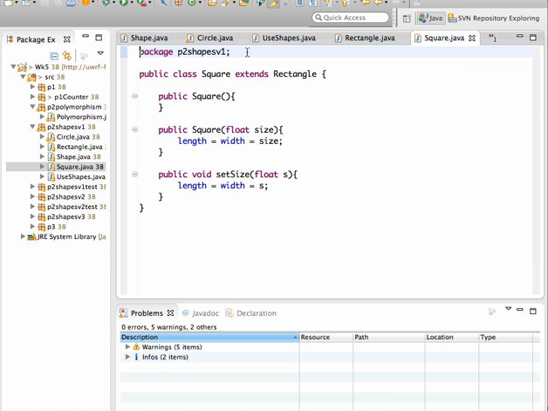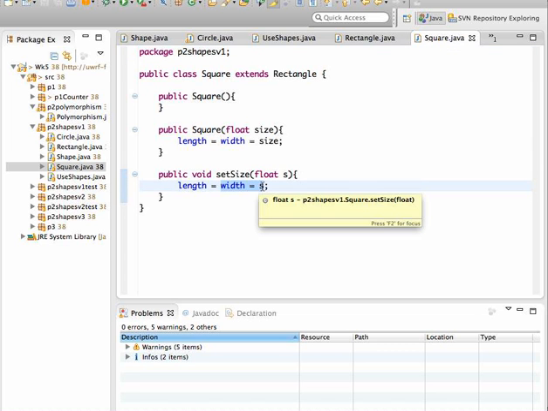So a square, when you set up a square object, you don't have a length and a width. Well, you do, but they have to be exactly the same. So that's how you would enforce it. This is the kind of thing you would do when you have a set size method, let's say. You would set length is equal to width is equal to s. What that does is copy this value s into width, and this whole thing evaluates to a single value, which is the value that you put into width, basically s. So this is the same as saying length is equal to s, width is equal to s.